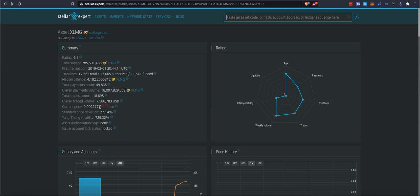Okay, so I just want you to understand, it's not to do with Lumenswap. There can just be little glitches in the system, so I would double check your pricing all the time as well, making sure that it is the right price that is there in the order books. Okay, so that's very, very simple.